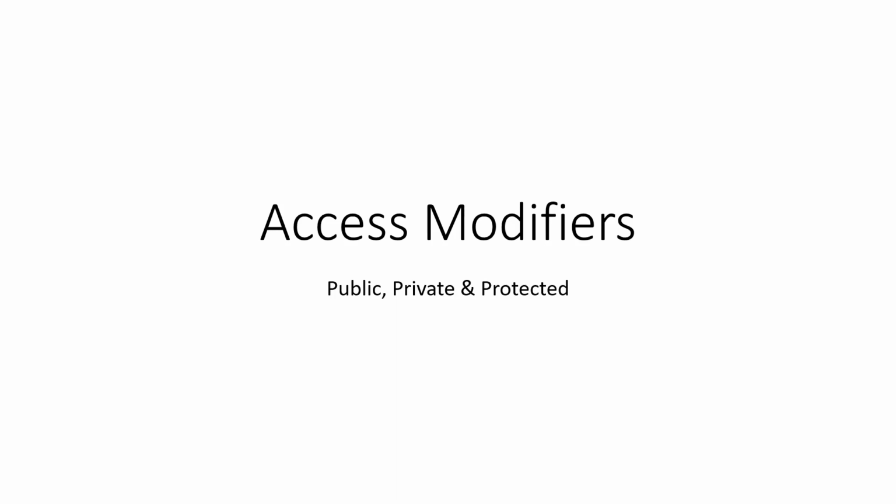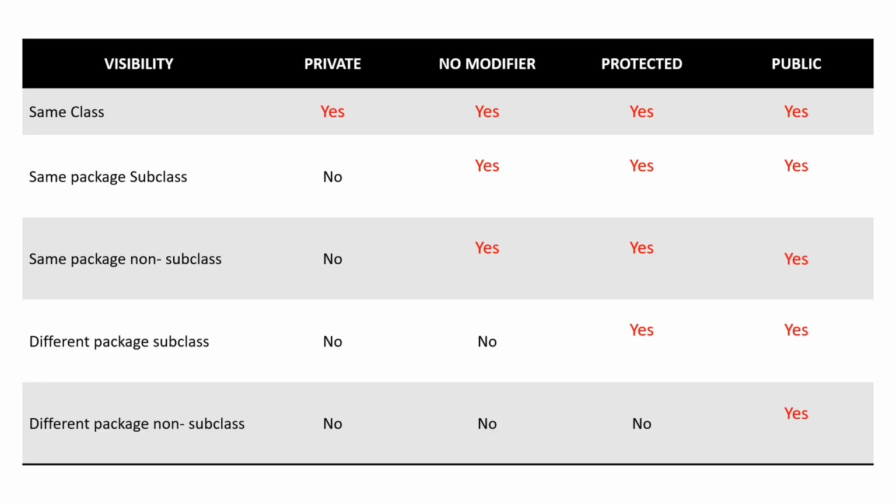This is Rupali and today we will learn about access modifiers in Java. So Java has three access modifiers: public, private and protected. But we also have a default modifier, which comes into picture by default when no modifier is specified explicitly. So for better understanding and comparison of access modifiers, I have prepared this table for you guys. But before that, let's understand the parameters on which we will be comparing them.